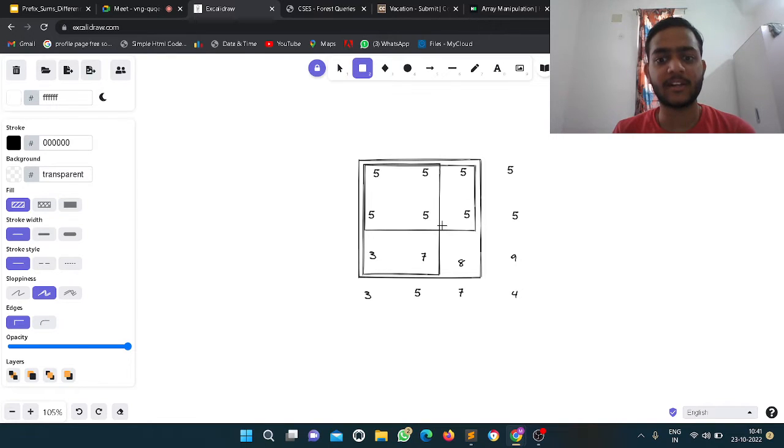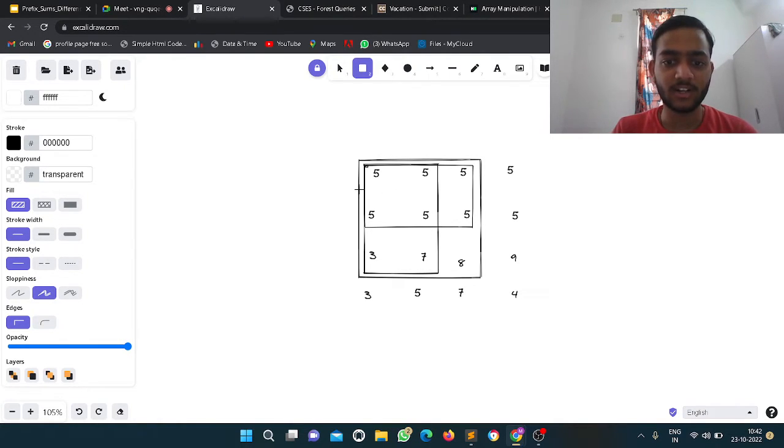So we first find the sum of these elements, and later we find the sum of these elements. This will give us the sum of all the elements in this rectangle, but there is something we are adding two times, so we'll need to subtract this also.